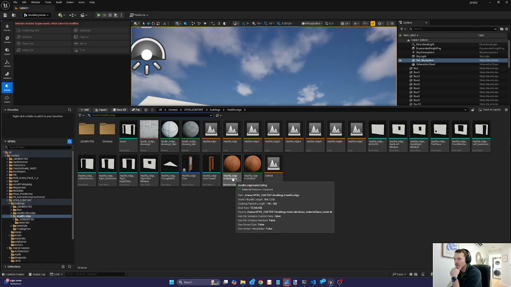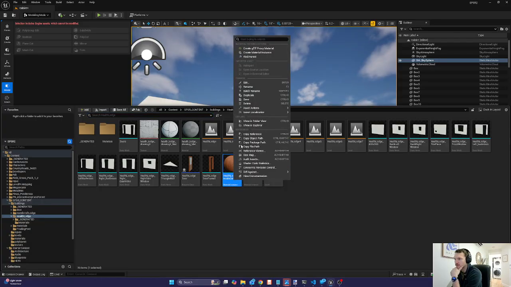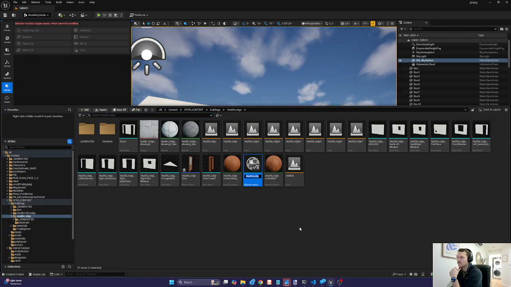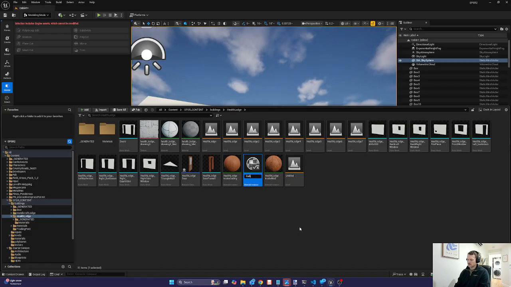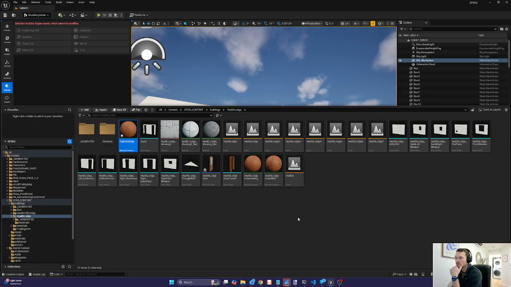Let's go ahead and do the outside of the health lodge, or sorry, of the cabin. We're going to use this health lodge material instance, and we'll call this cabin outside. And we'll move that into our building folder.